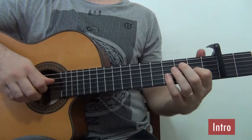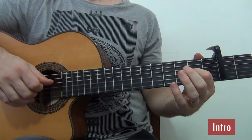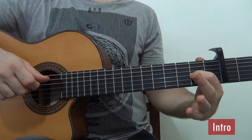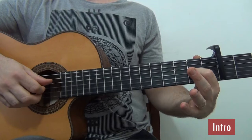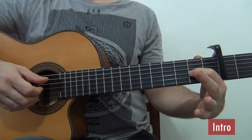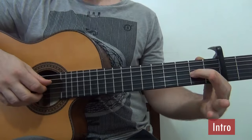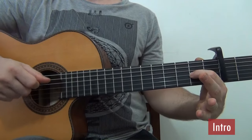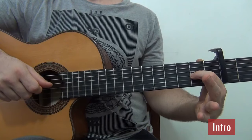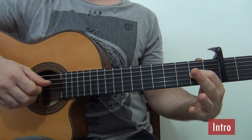Okay, now we're going to learn how to play measure number 4. I keep my index finger pressing the 3rd string on the 2nd fret, and then I play together with the 4th string open, and then 2nd string open and 1st string open. And then I play 3rd, 2nd and 1st. And then 2 more times. 3rd, 2nd and 1st. 3rd, 2nd and 1st.